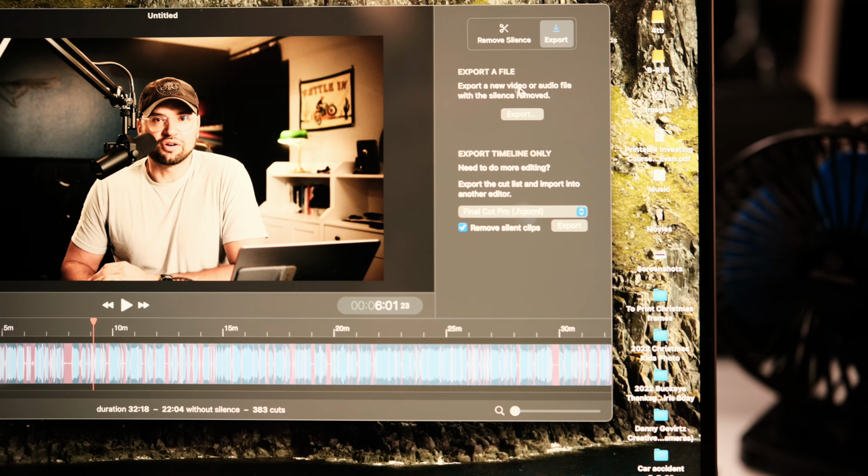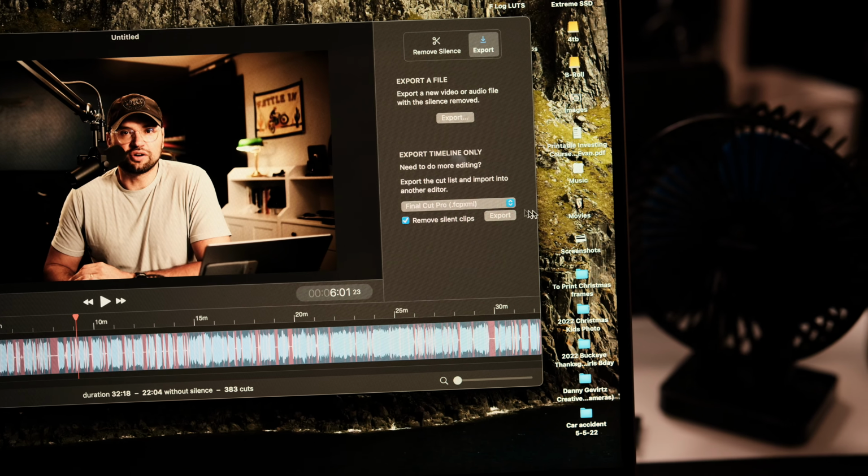Or if you're okay with your ums and uhs and saying things over again, that could be totally fine. And your workflow would literally be like 2 minutes. I mean, it would be insanely quick. Or what I do is I export an XML file. Because I edit in Final Cut Pro, it's a .fcp XML. And what that does is let me then import that into Final Cut Pro.